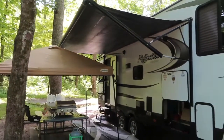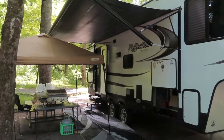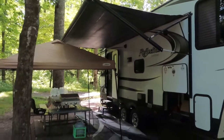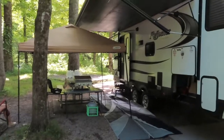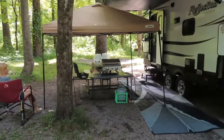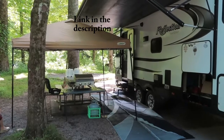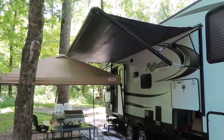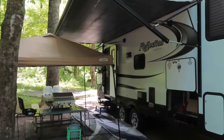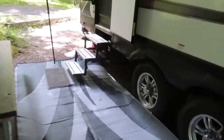All right, here we are camping in Great Smoky Mountain National Park in Cades Cove, and here's the last part of my awning poles. You can see I've got my awning out. I'm at one of those awkward sites where the awning doesn't cover the table, and so we put up the canopy. And if you haven't seen my canopy tie down video, check that out, because it's a pretty unique setup I've got there. But we still need to strap this awning down so some of the storms don't come along and blow it off. So my poles, let me show a little bit of how I store and carry those.